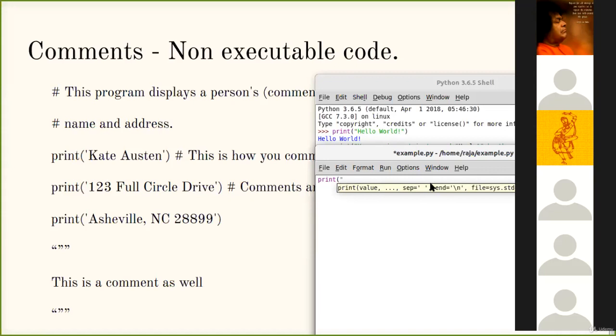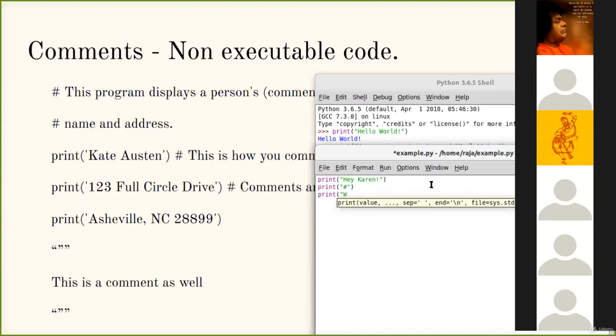Print, hey Karen, and then print, hash, and then print, wow, and then I'll do this.